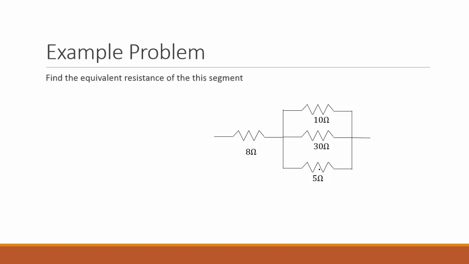So the first step we're going to do is draw a simpler circuit. And I'm going to label these resistors 1, 2, 3, and 4. And I'll first find the equivalent resistance of those 3 resistors, 2, 3, and 4, and draw the circuit diagram where they've been replaced with a single resistor.